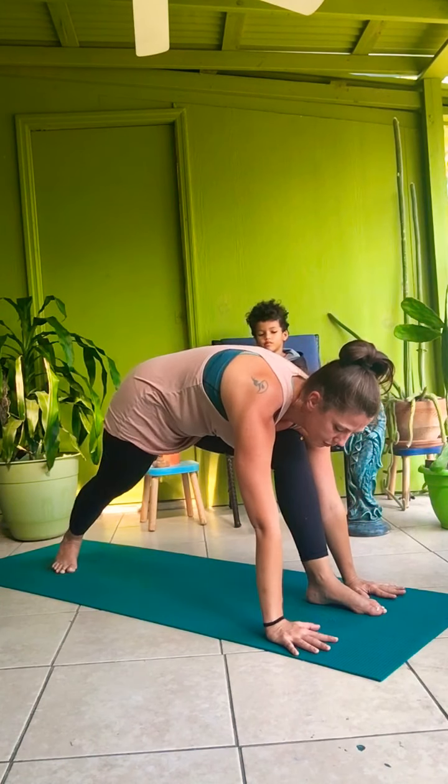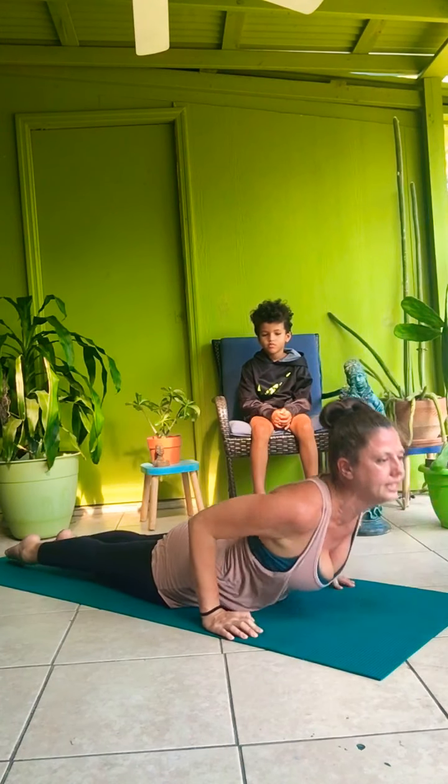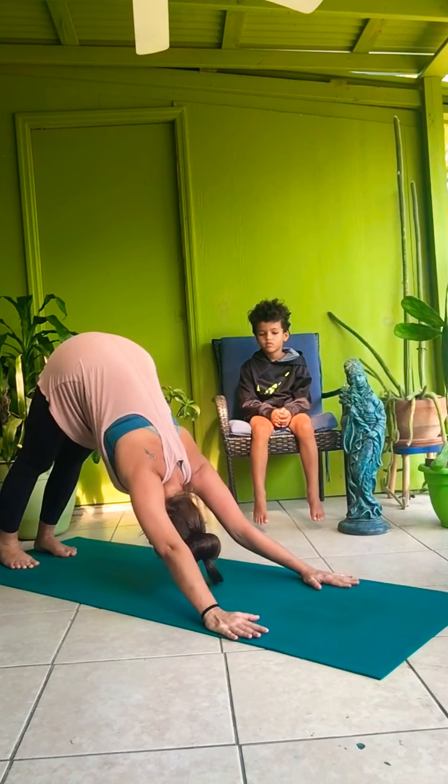Push the hands into the floor. Lift the back heel and tuck the foot to step it back. Lower down, all the way. Hands back, toes point. Push up into up dog. Drop the knees to flip the feet. Push back into down dog.